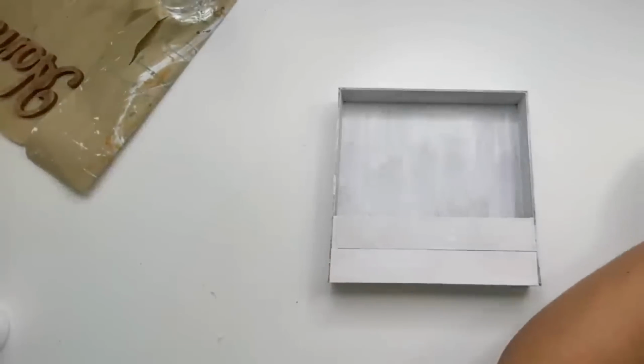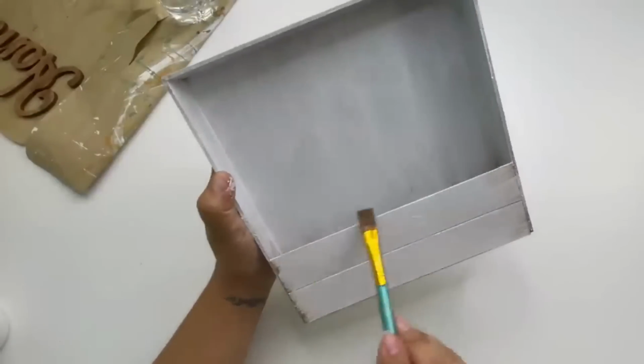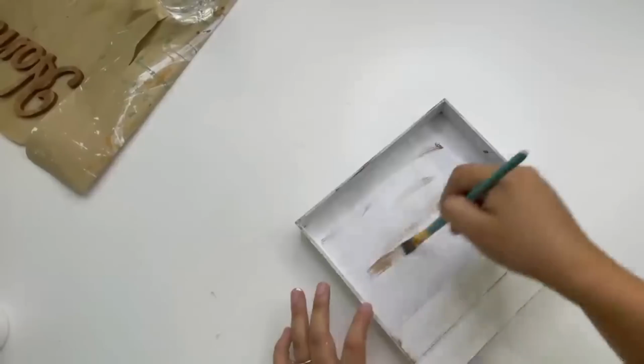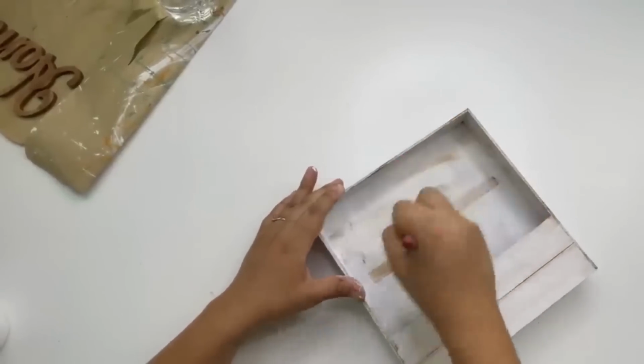The next thing I will be doing is using the Waverly Antique Wax to distress this. I accidentally added way too much, so to clean it up, I'm going back with some white chalk paint.